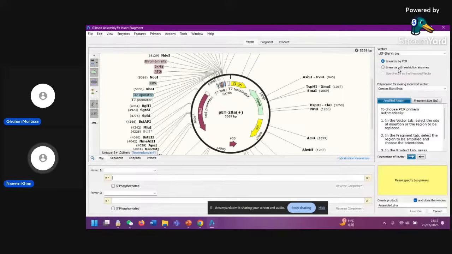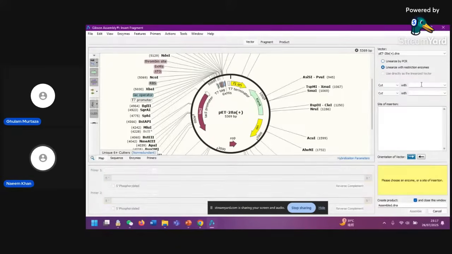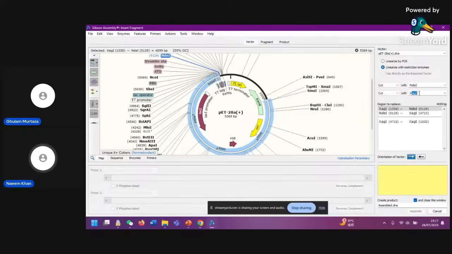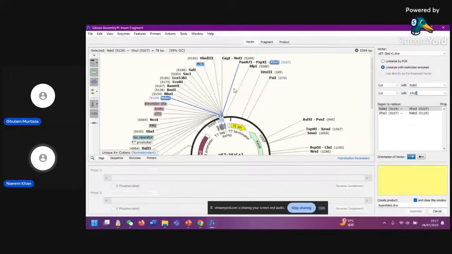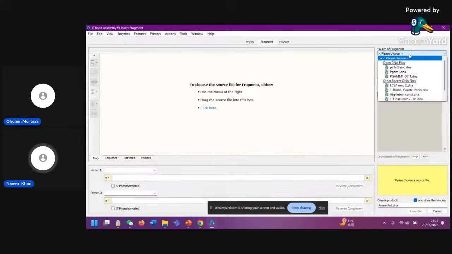Here we will linearize with the restriction enzyme, because we are using restriction enzymes. Our first restriction enzyme was NDE1 and the second was XHO1. Here you can see our gene of interest will be fixed here, and then we need to choose the fragment.